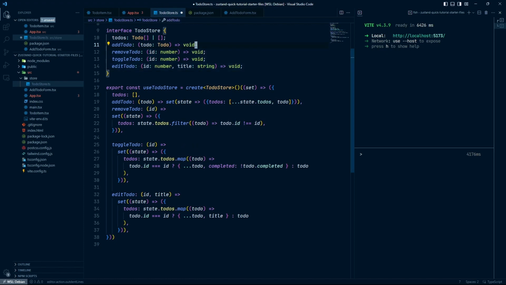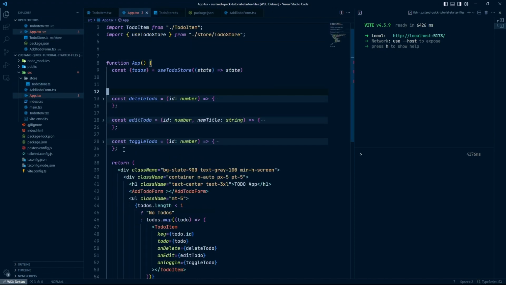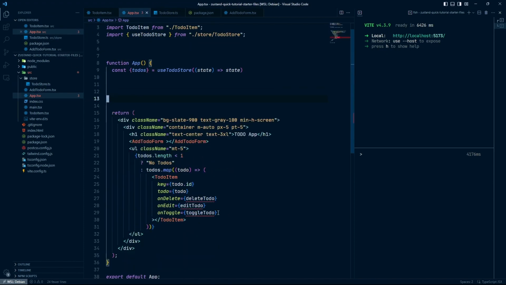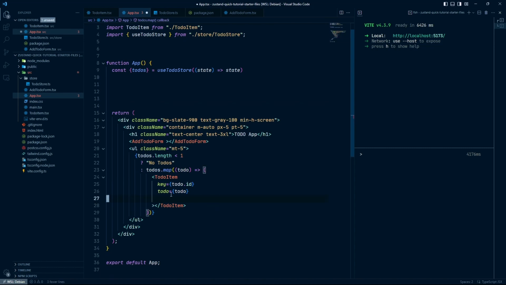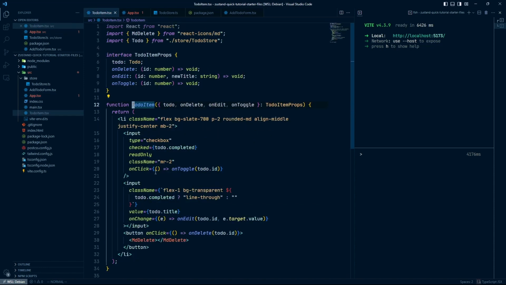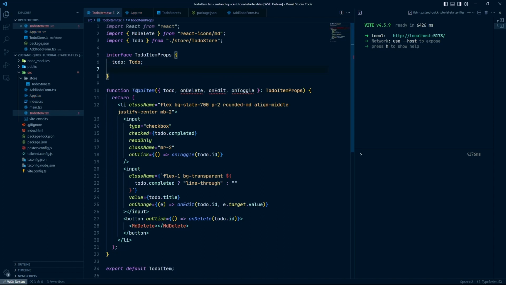Now we can just use that. So now if I come here, I can just remove this, and I do not need this here as well. I can just go to our component and directly call them here. I do not need to pass them from the parent component. So that is a really good thing whenever you are using global state management. You do not need to pass things from the parent component, you can directly have those in your actual component.